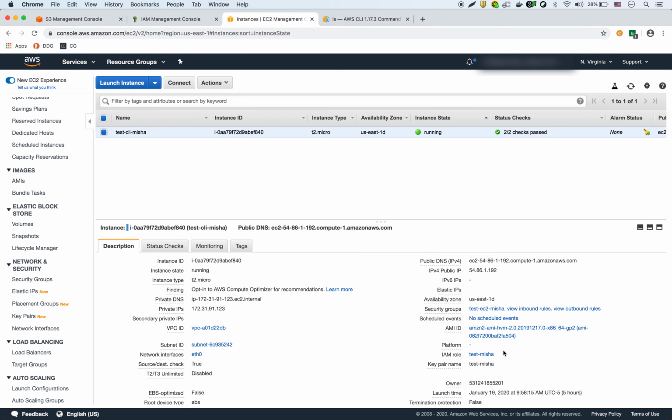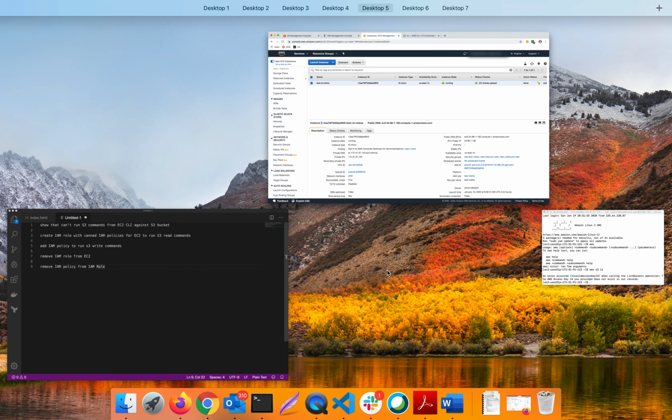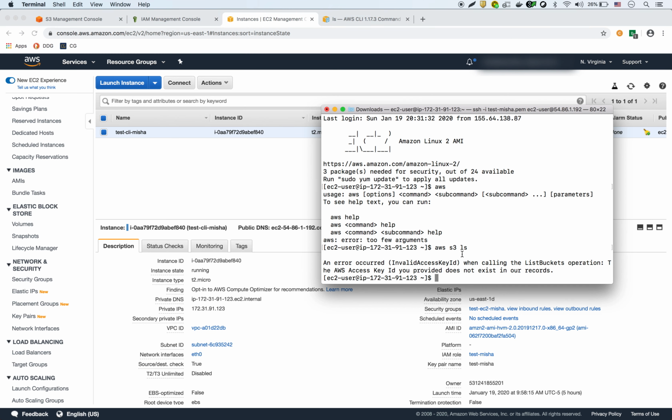So let's just confirm here. So there's the IAM role. If I click on that, it'll take me to the role in the IAM dashboard, which we already saw. So now I should be able to run the exact same command that I did before. Whereas before it wanted the access key, but I don't want to give it the access key because I don't want to give it my credentials. But now just by using these roles, I can enable using the command right here, the S3 ls command. So let's rerun that again.